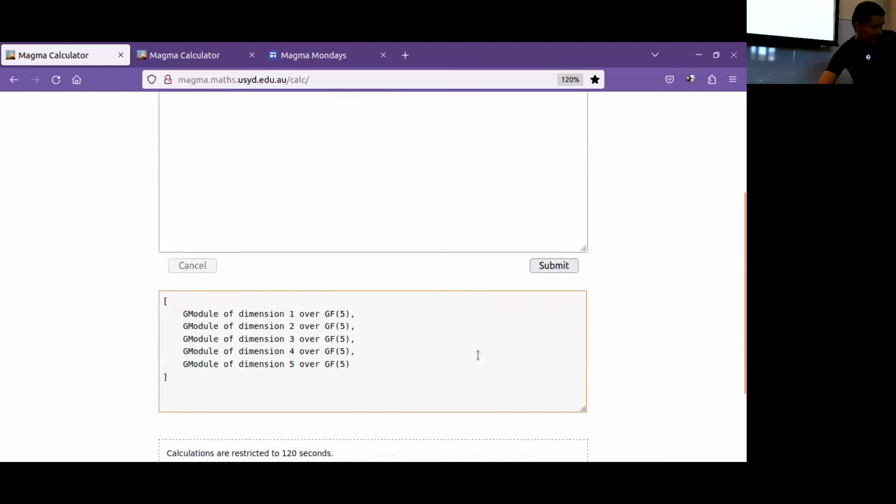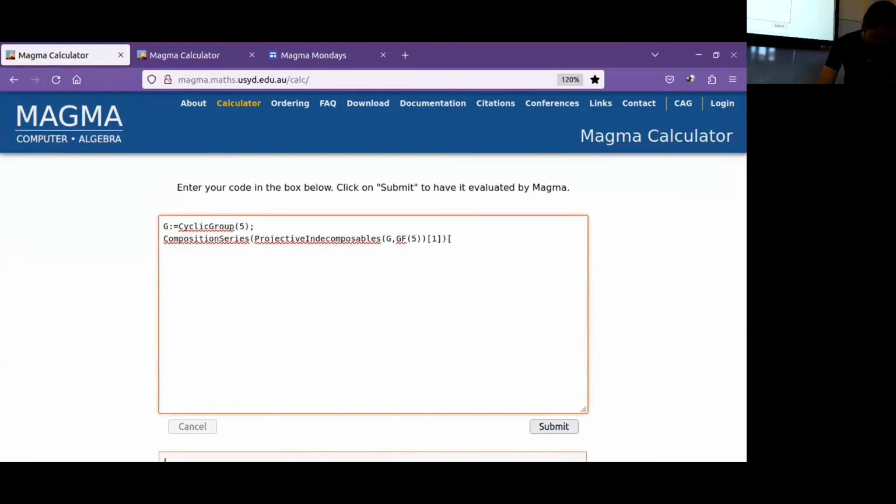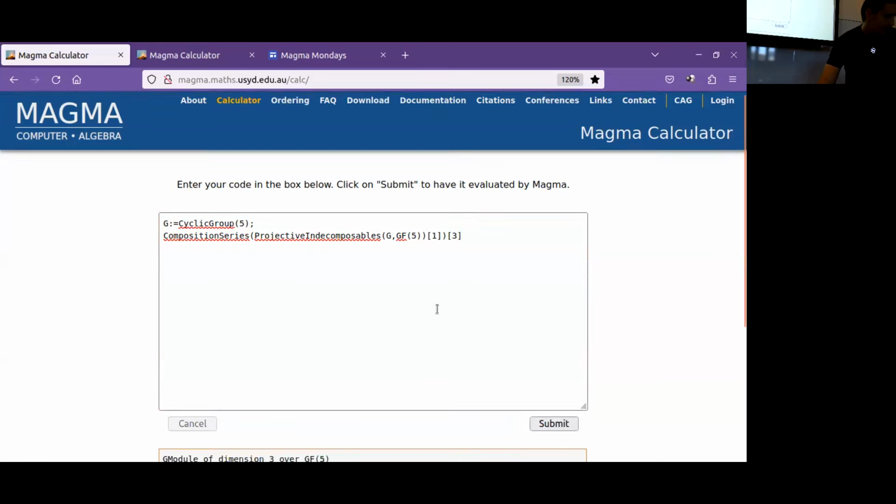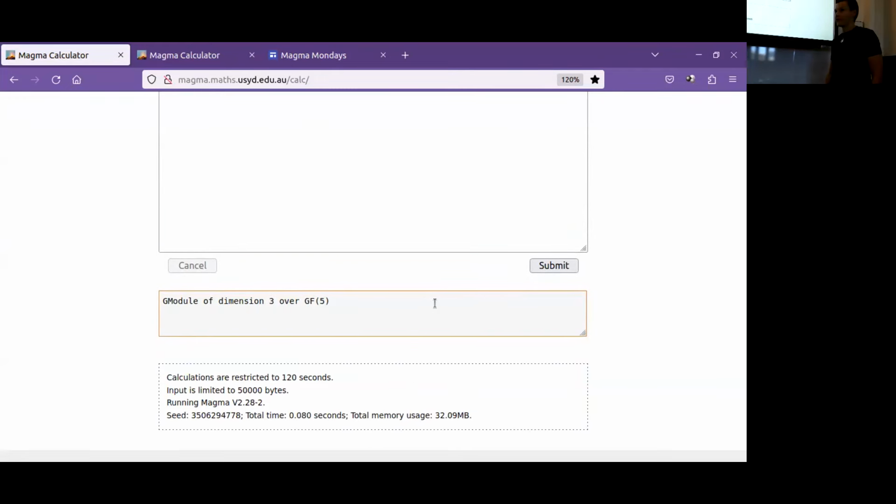Okay, so there's one of dimension 1, one of dimension 2, 3, and 4. I want the 3-dimensional one, so I take it, and then I have it set up in Magma. That's usually a cool trick to get some representations: go to something projective that you can construct easily and pick them out of the composition series.